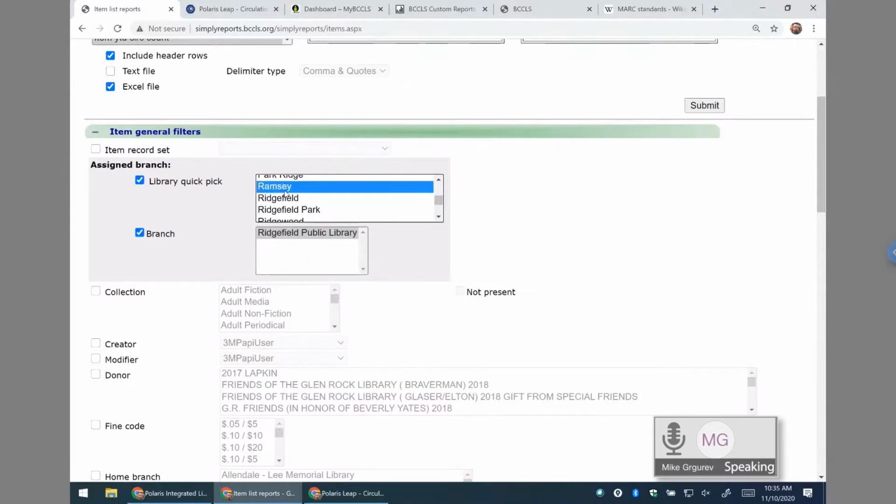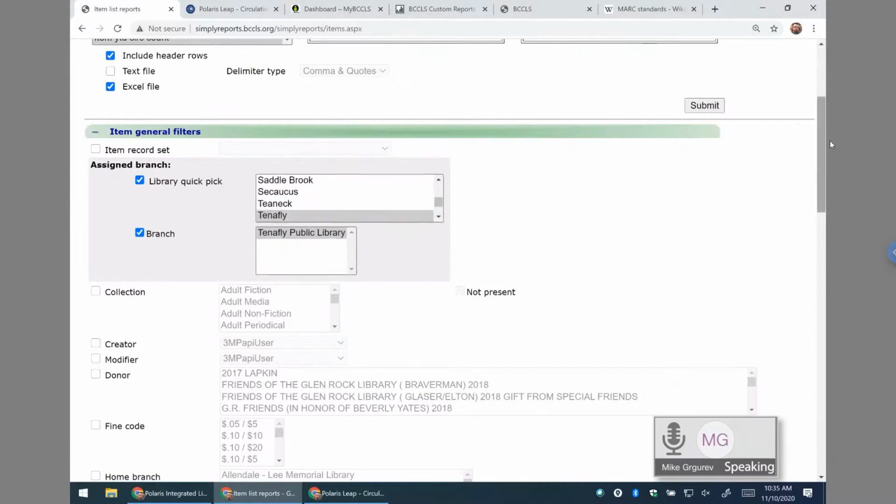There's minute reasons we may get into later where you may want to select nearly every library but yours, but it's real tricky to do without SimplyReports crashing because it's a bit heavy for it to process. But for now, we're just going to stick to a single library and not get ourselves confused.